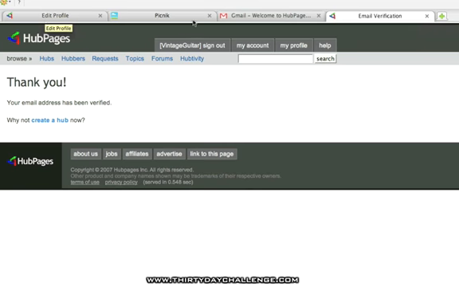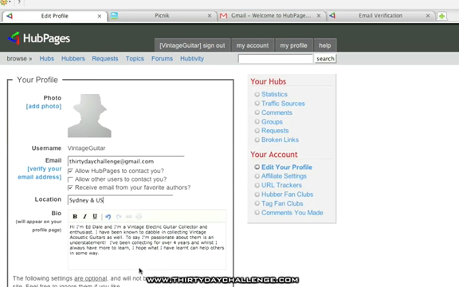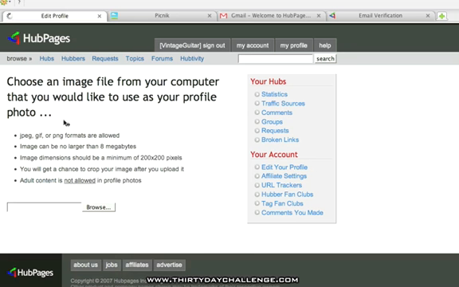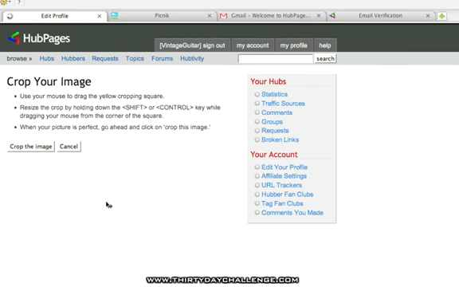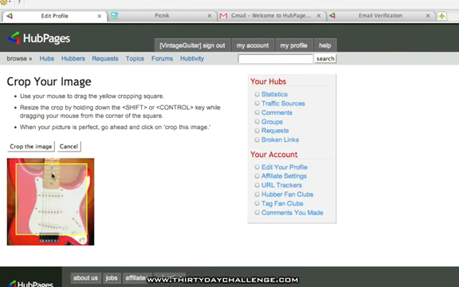Hopefully they will see that, and I've done that. Save, add photo, and browse. We'll go Fender one again, same photo. Oh, can I get you bigger? I think that most probably captures it the best.